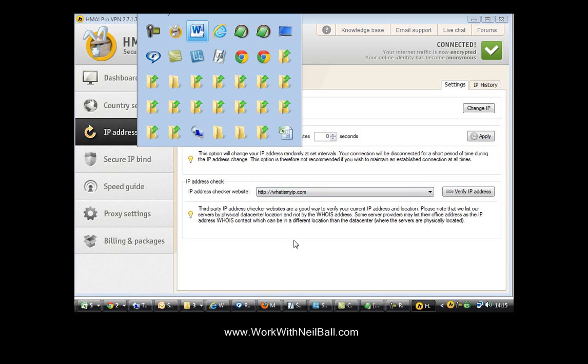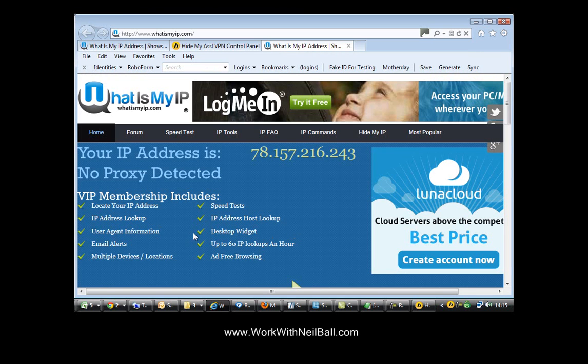In fact, the other thing to note on what I just showed you is it also says here, no proxy detected. And that's very important, because quite a number of sites, certainly if you're doing internet marketing and any sort of automated content submission, will stop you from doing submissions if they detect that you're using a proxy server in the process.